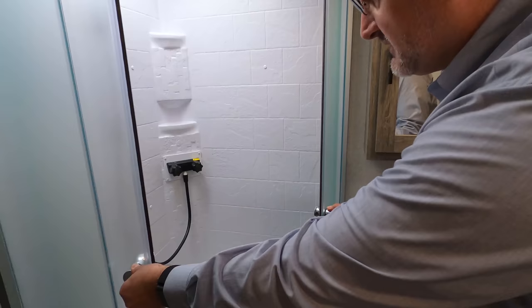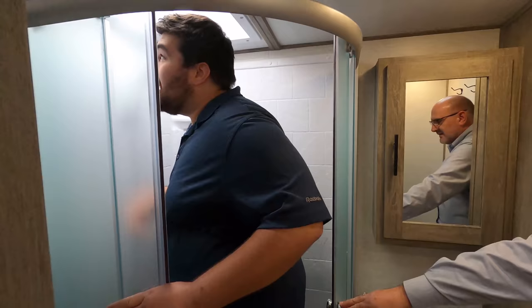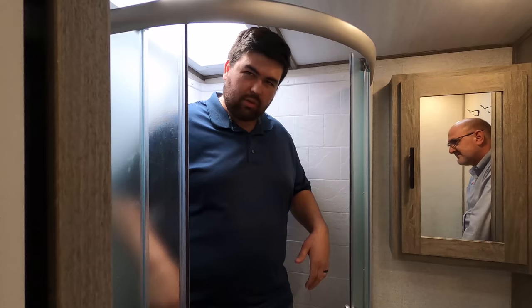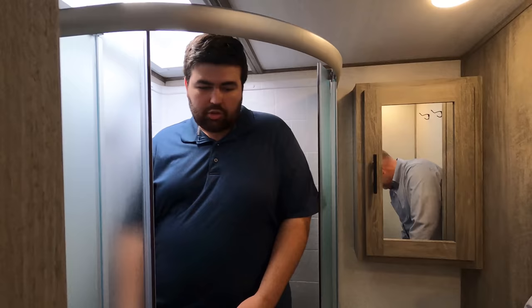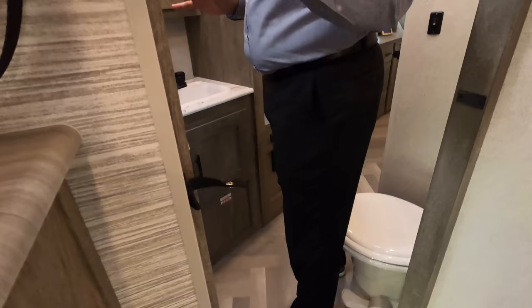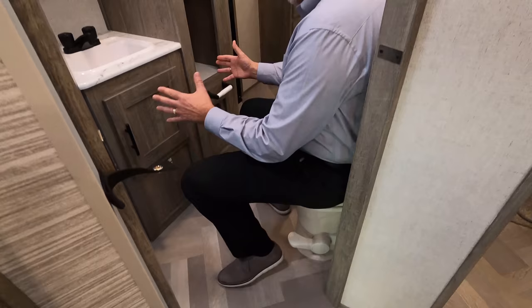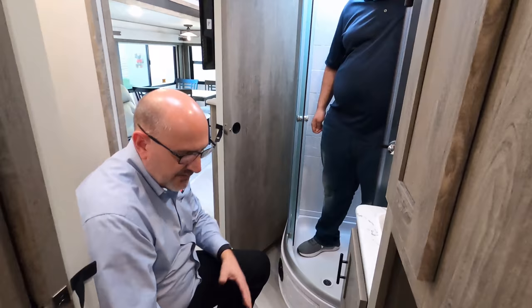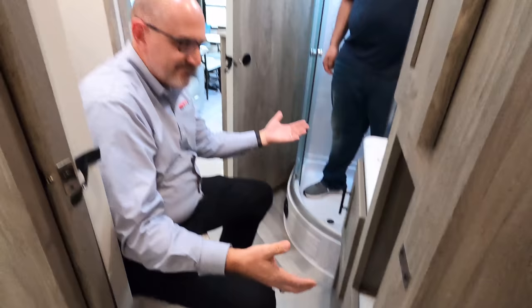Get in there, Will. Shower surround — Will's going to fit in here no problem. He's 6'3" and still has headroom. It is a radial shower, and we generally don't like those as much, but it seems like a bigger radial shower with a bigger door opening as well. Will says he could shower in here, so that's a good sign. The bathroom is comfortable — you've got plenty of room to sit. Wife or partner is in the shower, you've still got room to do your duty. Toilet paper holder is right there with room to use it.